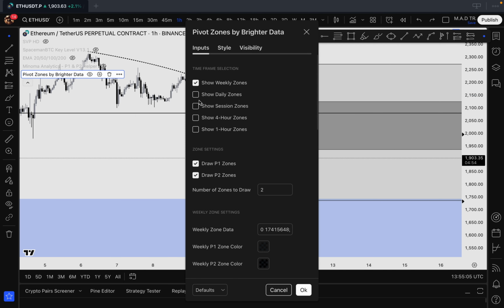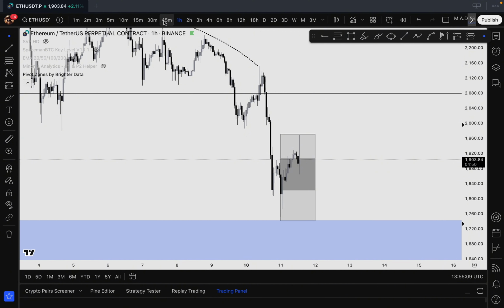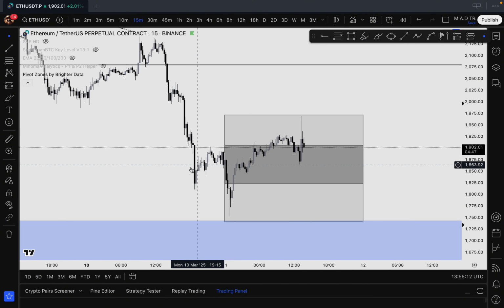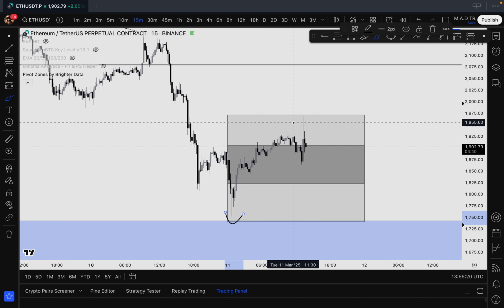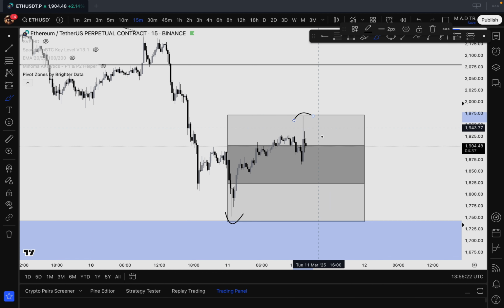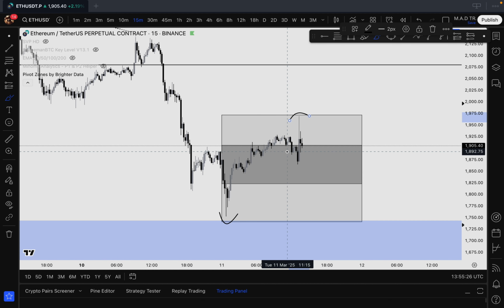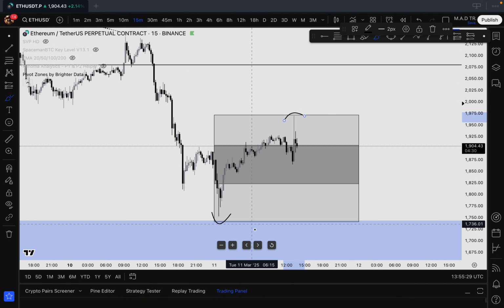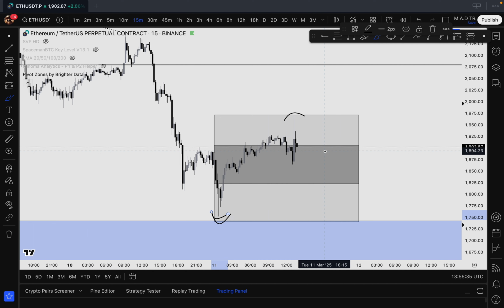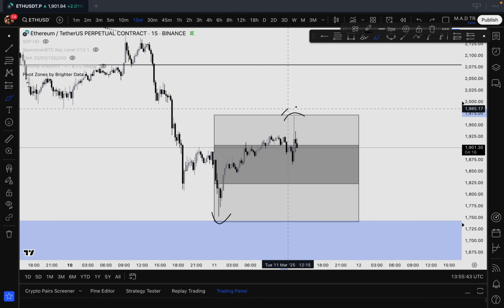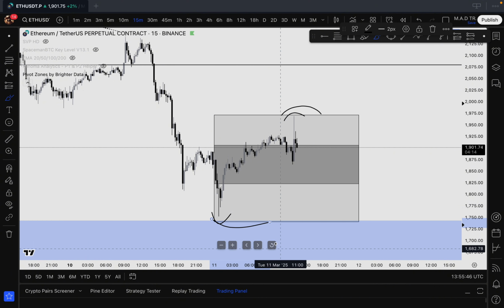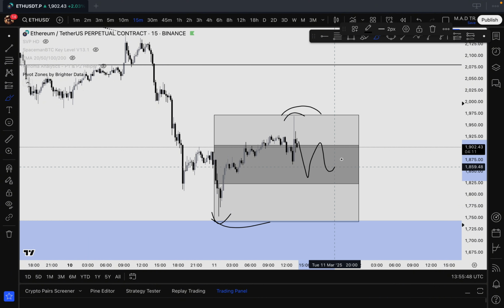Then a quick view of what the daily is showing us. Here the daily is also showing us something pretty interesting. We started the day bearishly, we bounced from the P2 zone, came up, also rejected from the extreme of the P1 zone, and are now more or less in the middle. So for the day, what am I expecting? Well, we hit both the extreme of the low and the extreme of the high. So for today, I'm expecting some ranging price action, nothing more, nothing less, because it's unlikely to make a bigger move and also unlikely to make a move below it. So expecting some ranging price action right here.